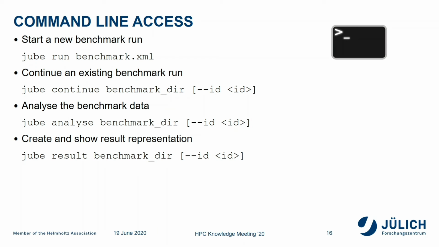We saw already a bunch of different command lines. The most important command line calls are JUBE run and JUBE continue. You can also run the analyze part separately from all the other parts by using JUBE analyze. And if you are just interested in reopening a result, there is a JUBE result command as well.